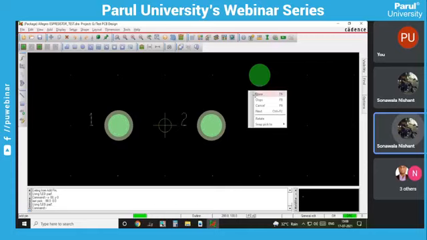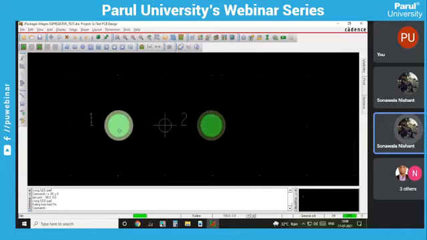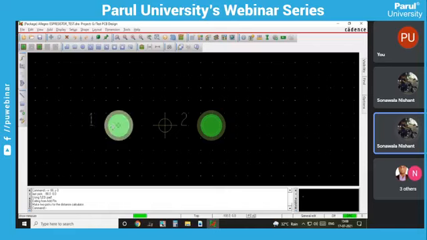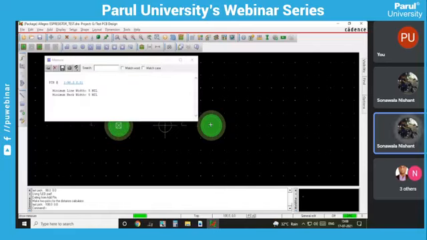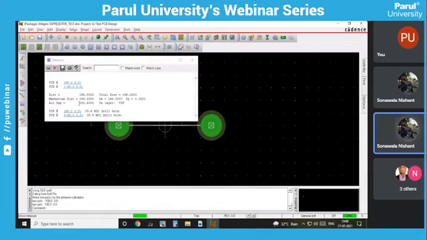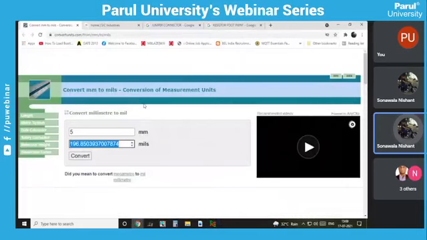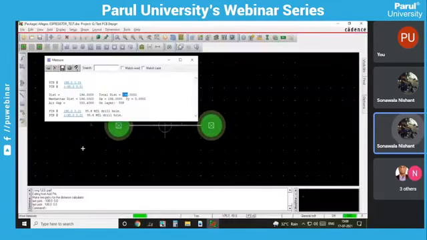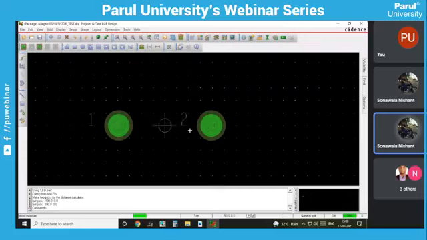You will find the distance between these two pins is exact 196. So let's measure it from this point to this point. We are getting the distance of 196. Total distance is 196 mils, which we have already calculated, or you can have 197, right? Okay, what is the next step?